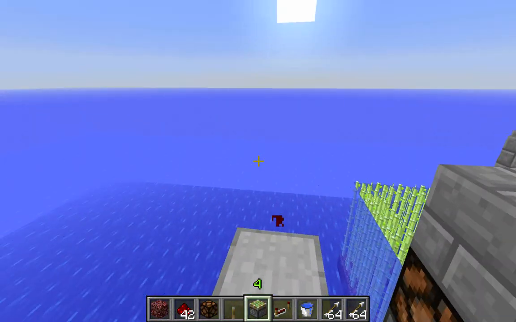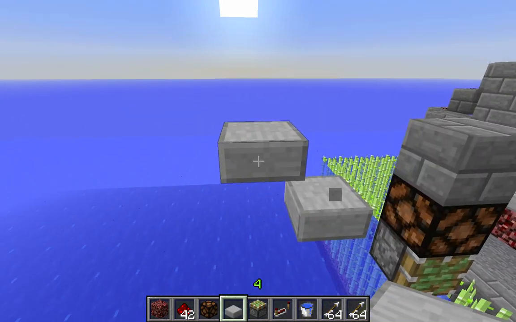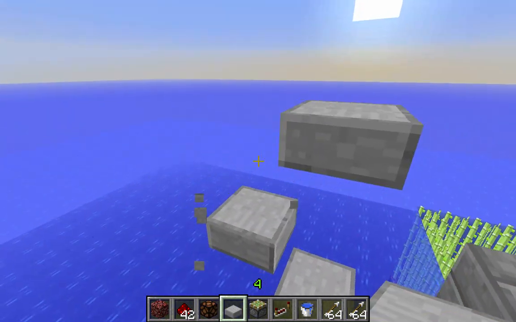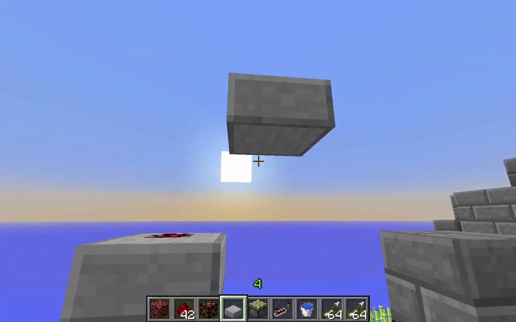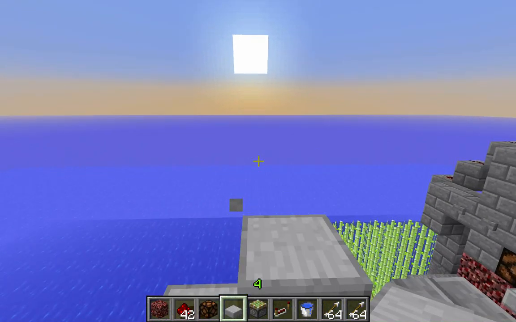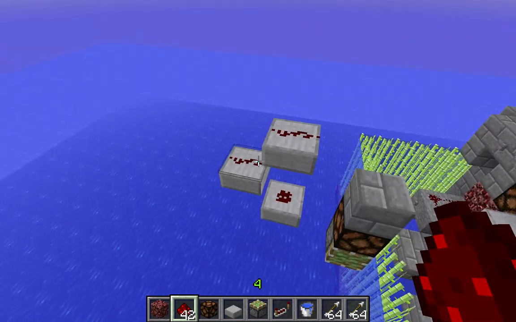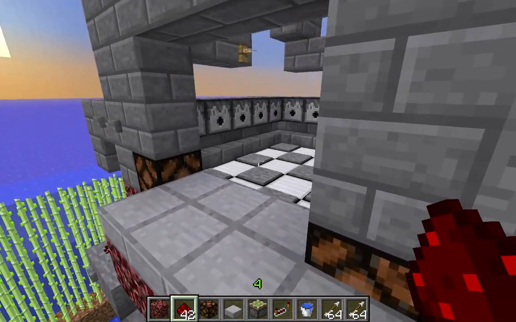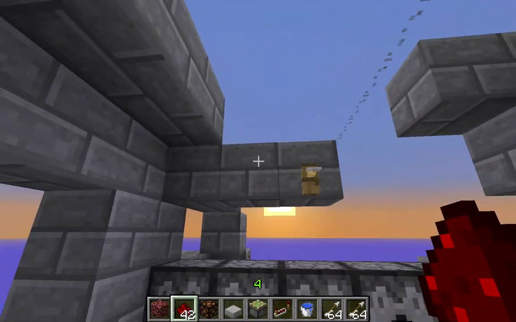So originally, I shouldn't have deleted that. Originally, using that, I could do this. I could do this. And it would go here, here, here. And I used that, and I was able to wire very easily every single dispenser for this whole area.